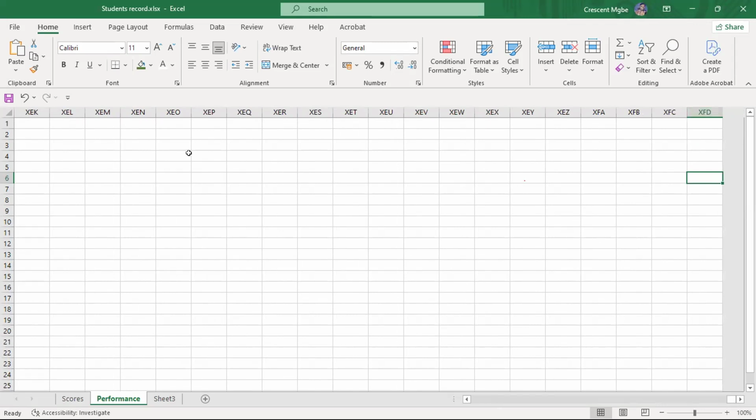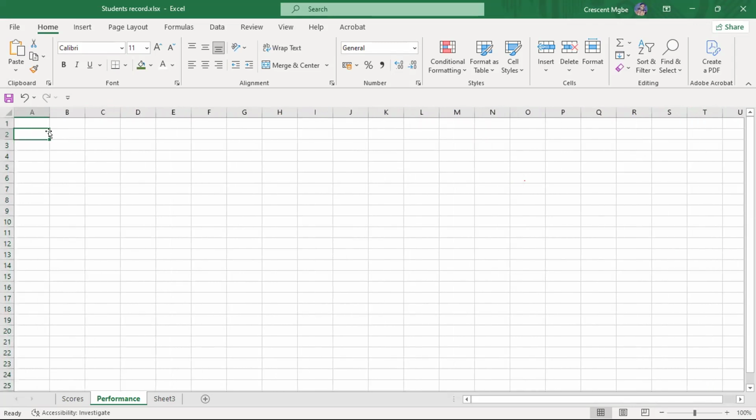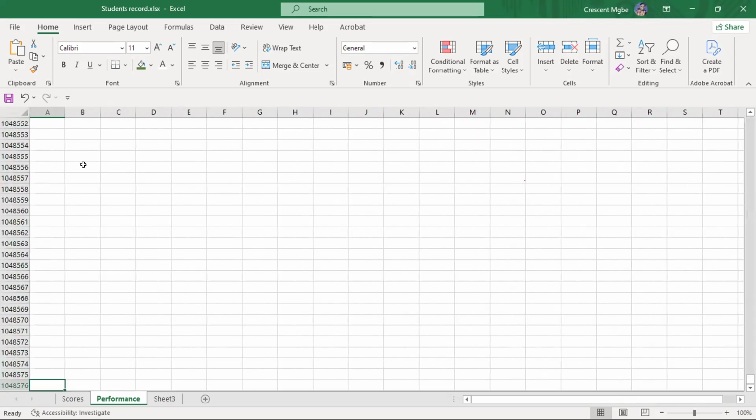This is a lot. You hardly have any data that will fill up all of these columns. I have never seen one filled up to this point, though it can be. The ones I've seen are the ones that filled up all the rows, but I've never seen one that filled up all the columns. So this is how they numbered the columns. They are so big. And the rows are so plenty as well.